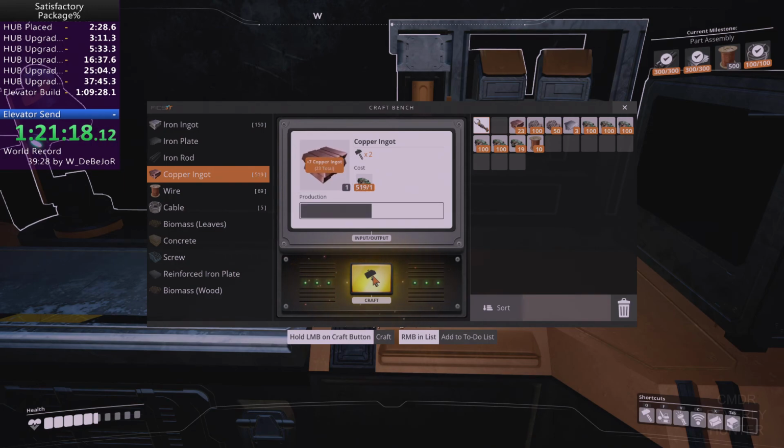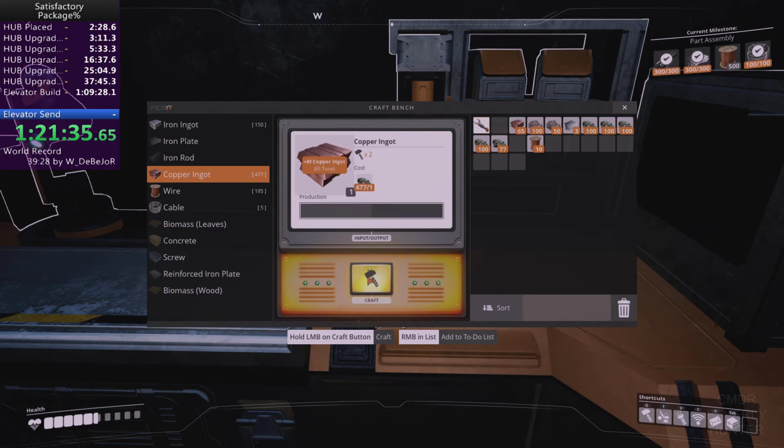Right, 500. 500 wire. And then I've got to get the package set ready. That's 50 rotors and 75 reinforced iron plates. When I said I'd have to halve the time I'm taking, yes, a lot less than half. But hey, that's okay. Right, we're coming up to 500 wire.